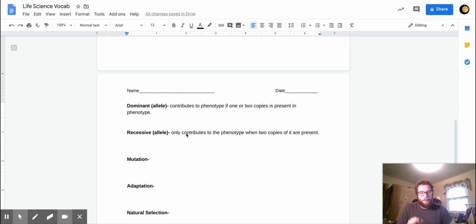Complete dominance is the simplest because either you have the dominant and that's what you see, or you have the two recessive and that's what you see. It gets trickier when we get into things like codominance or incomplete dominance. That's when if you have two different alleles, they're either going to be blended or they're both going to be observable, and so you get kind of wacky stuff. Luckily, we only really need to focus on complete dominance. We'll touch on those later on, but the big one that we're going to focus on is complete. It's either the dominant is shown or the two recessives are shown.